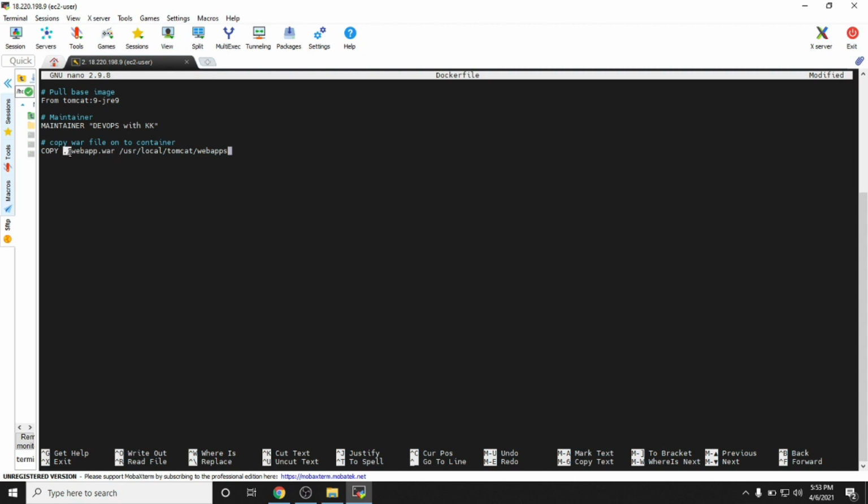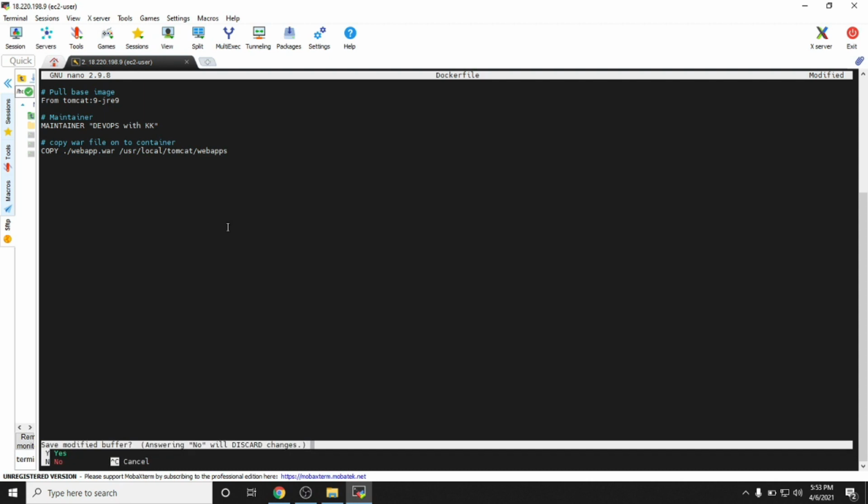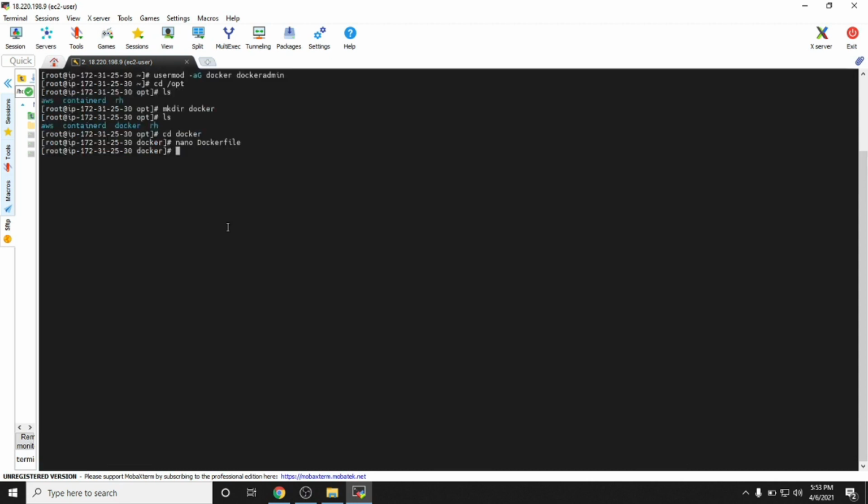It will be copied from this location to the newly created Docker host at this location, webapps. So this is the content of the Dockerfile. I'm exiting, and pressing Y to save the file.